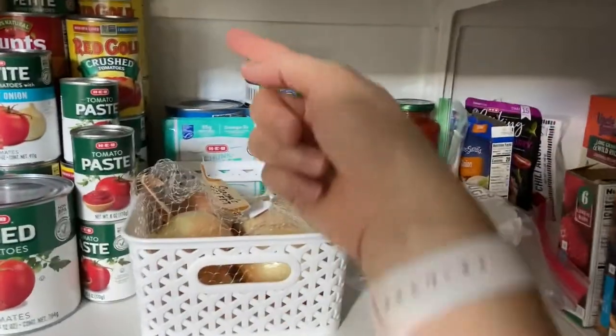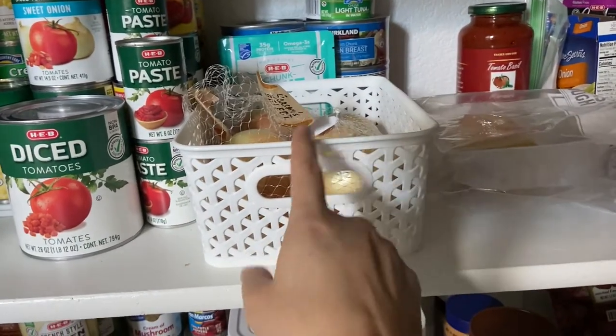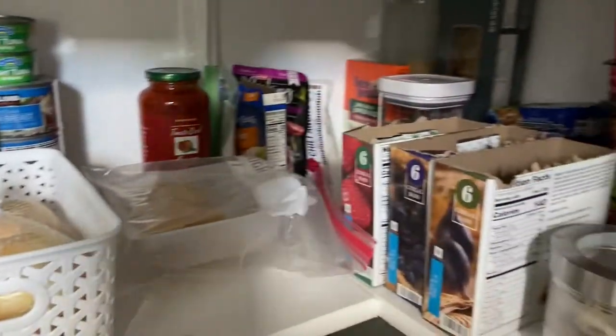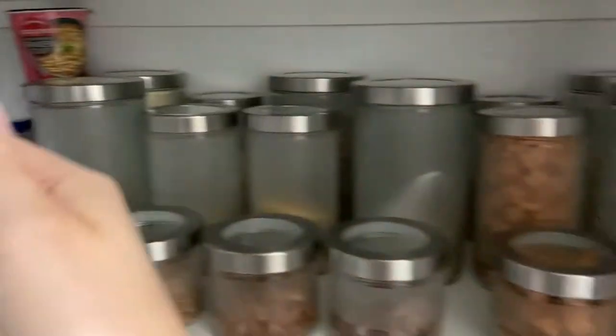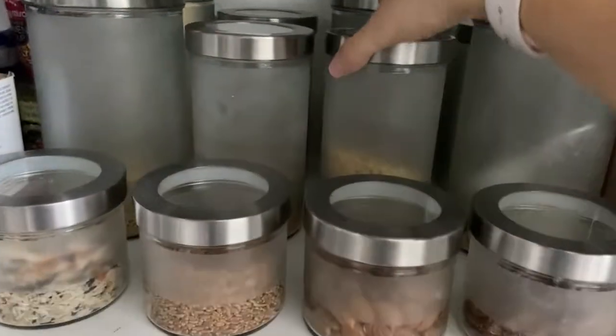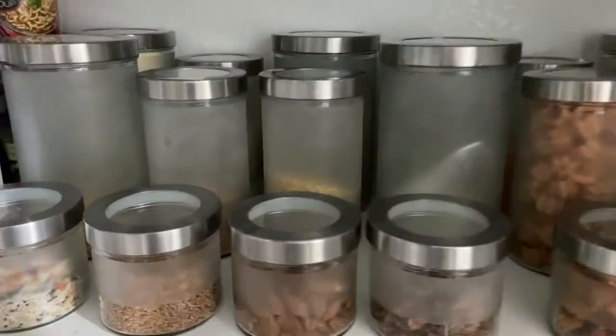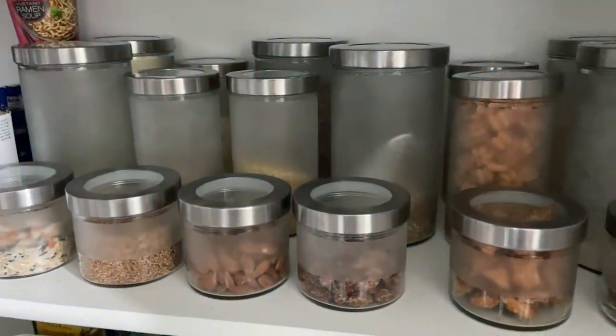And we've got canned meats back there, onions, and if I get garlic or shallots for anything, they go in this bucket as well. And then we've got some dry goods and pasta type stuff back there. These are more dry goods like pasta and beans, rice. There is a little bit of pasta in there as well. And also I have grits and cornmeal right here. For some reason, they just fit in that container well.